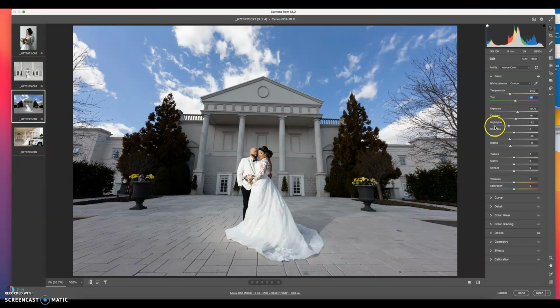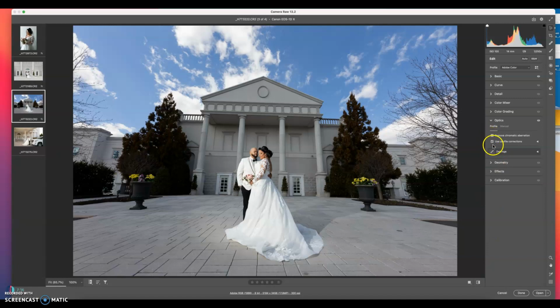It looks good. Lots of light in the dress. So I'm going to lower a little bit the highlights. I'm going to lower a little bit the whites. I'm good with that. I can increase a little bit of the vibrance in this case to get more color in the sky. I think this is looking good. So now the next thing that I'm going to do is go to optics, because I sync the settings from the previous picture. So this is all done. But the one thing that was not done is the geometry. So now I have to make the lines straight.